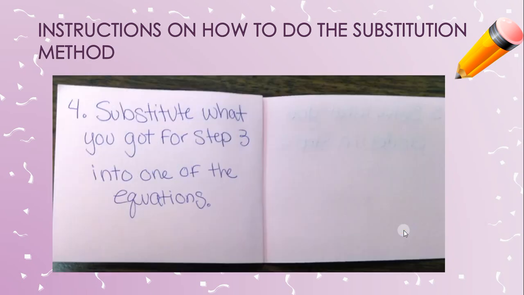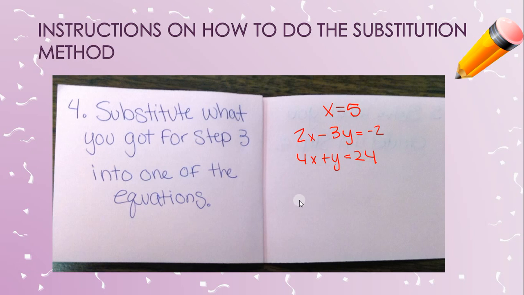So what I'm going to do is take that x value that I just found, x equals 5, and plug it into one of the equations I had originally. The two equations that we had originally were 2x minus 3y equals negative 2 and 4x plus y equals 24. I'm going to substitute x equals 5 into one of these two equations. Wherever I see an x in one of these two equations, I'm going to put a 5.